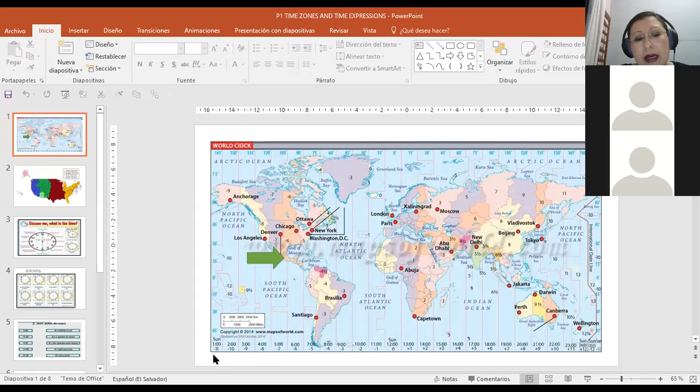time zones. So you have here minus 11, minus 10, minus 9, minus 8. So these are the minus hours that we have regarding different regions around the world. For us in Central America, it's not perceived because we have the same time zone, so it's not different. But if you go to other cities around the world, you will find differences, for example, between Los Angeles and Denver, between Denver and Chicago, between Chicago and Ottawa, and between Ottawa and New York, and New York and Washington, and so on. In Europe, it's very different, and also in Asia, and for example, Australia.